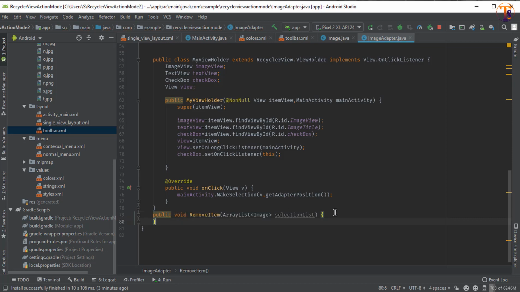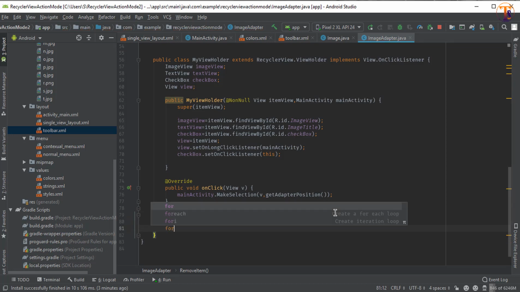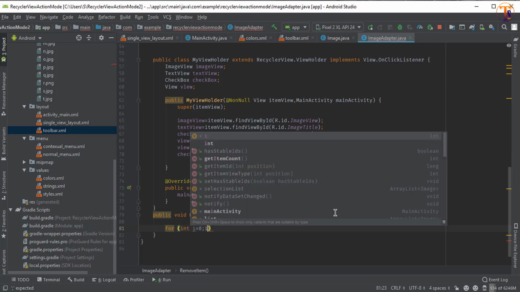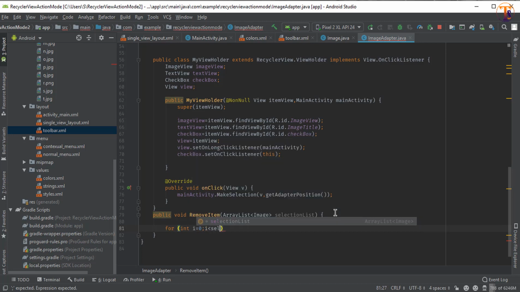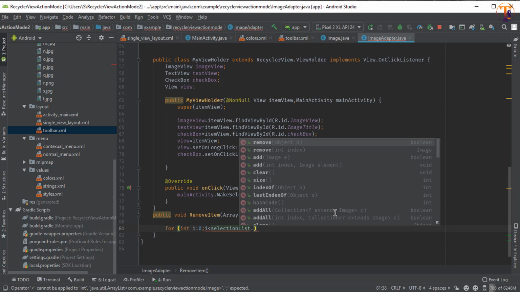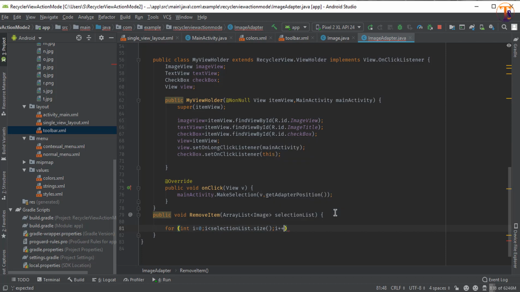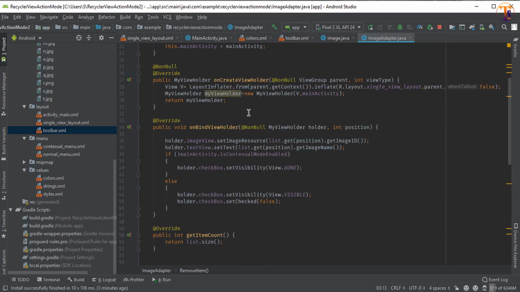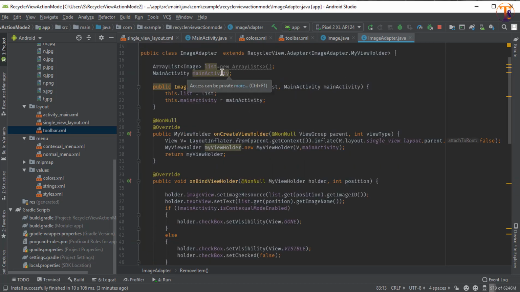Okay, now here we will remove the item. So create the for loop, int i equal to 0, i is less than selectionList.size(), and i++. Now here we will remove every item that is available on this selection list, sorry, we will remove the item from this list, that is this one.